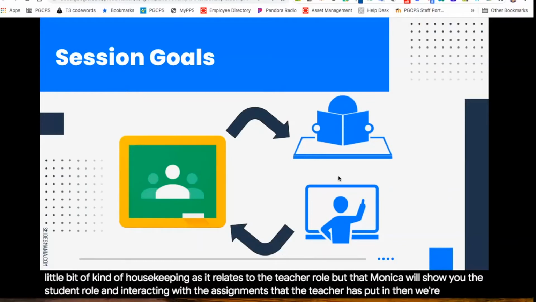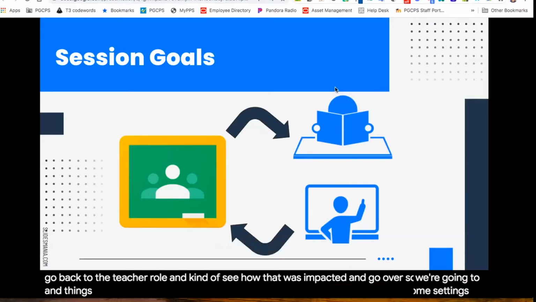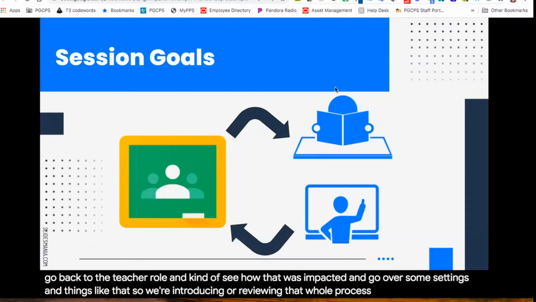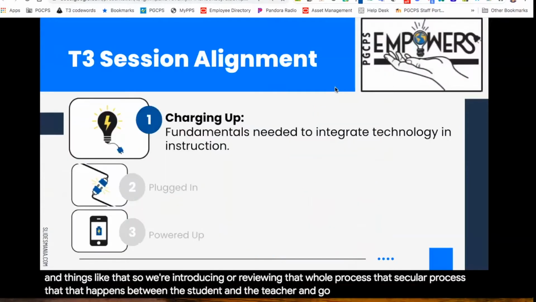Then we're going to go back to the teacher role and see how that was impacted and go over some settings and things like that. So we're introducing or reviewing that whole circular process that happens between the student and the teacher in Google Classroom.